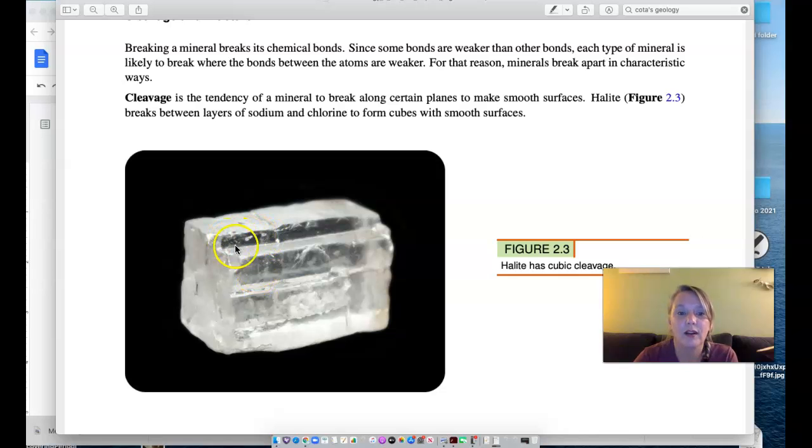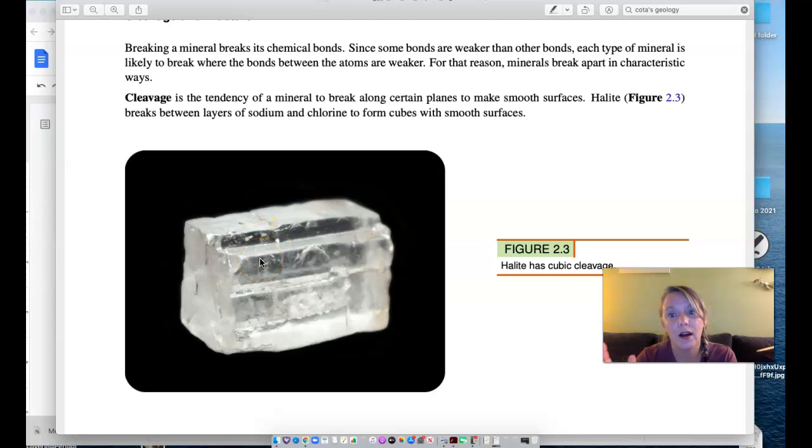Well, if I were to take one of those minerals that have that 90-degree atom structure and smash it with a hammer, it's going to break off in sheets like this. It's going to break off in straight edges, 90-degree angles. That's called cleavage. To cleave means to split. So there you go, a little tidbit of information.